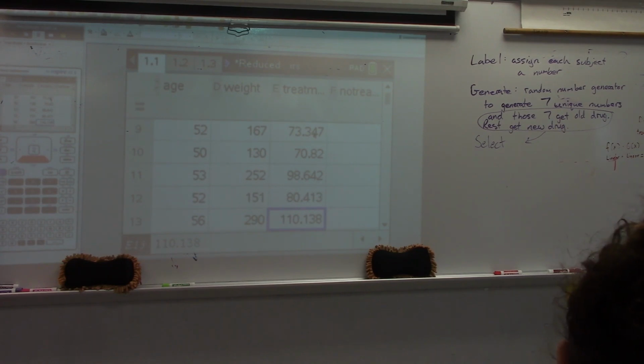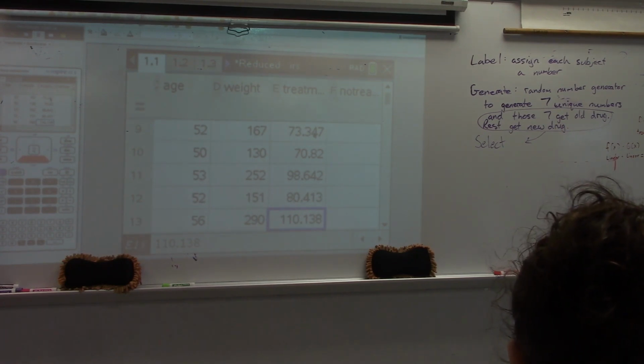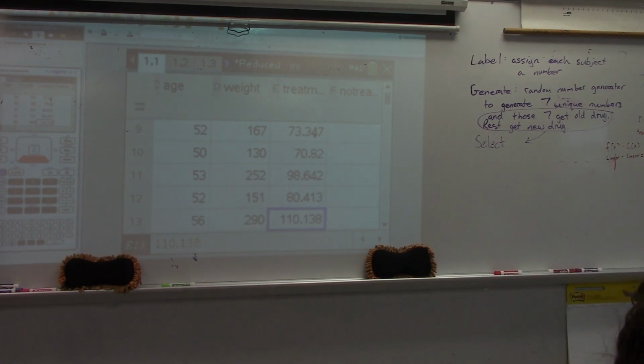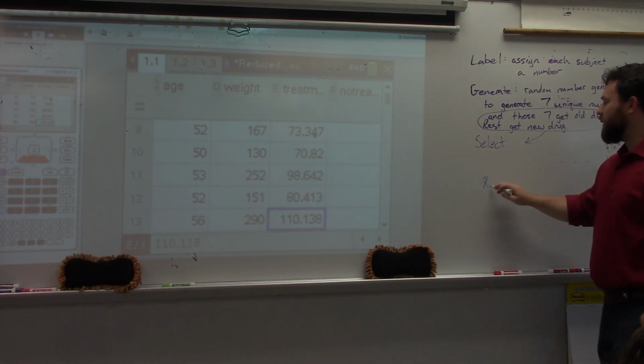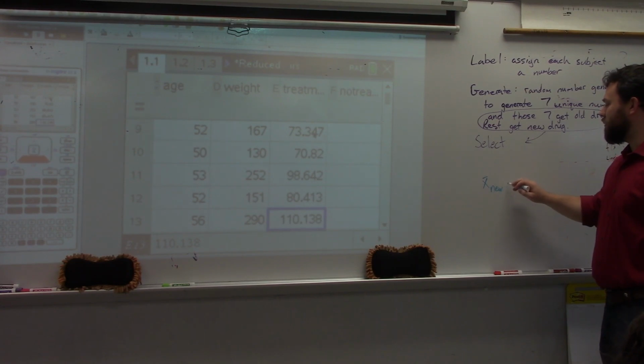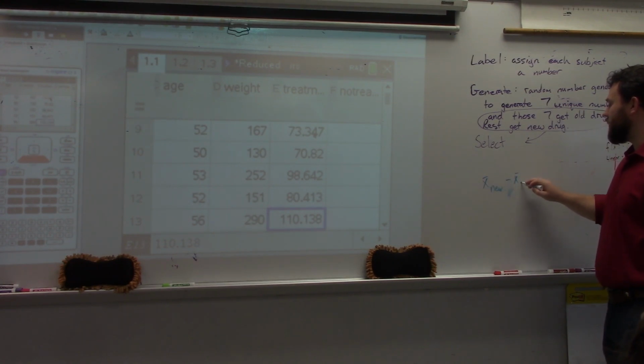At this point, you take averages of both treatments, and then from there, you pick one to put first, and then you take the difference, and you use that as the center of your interval. And then how can I make my life a little bit easier though? Let's do new minus current, right? So X bar new minus X bar current.